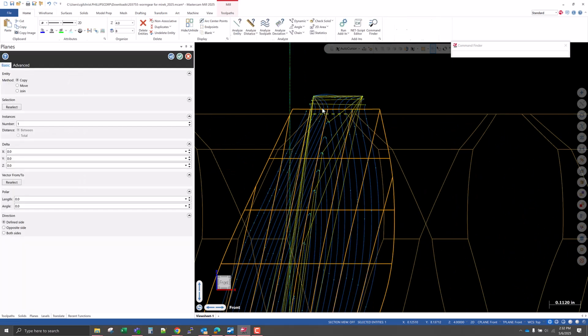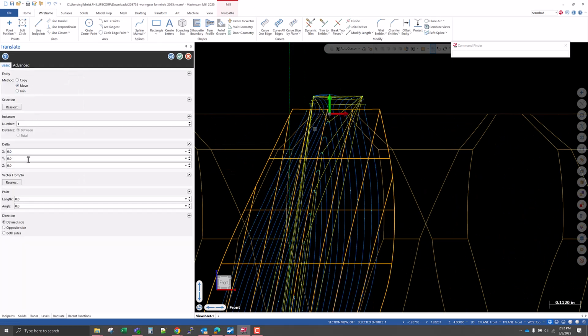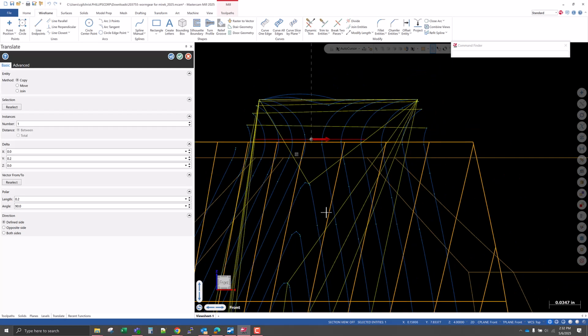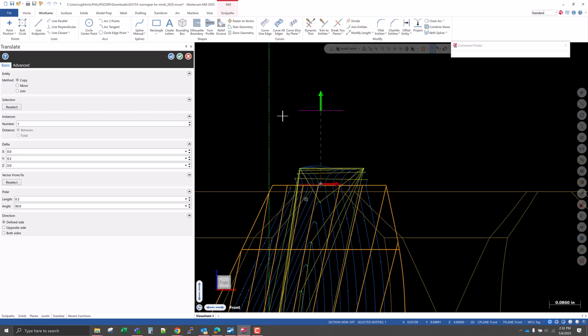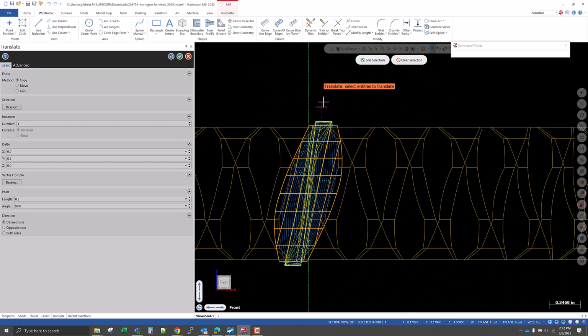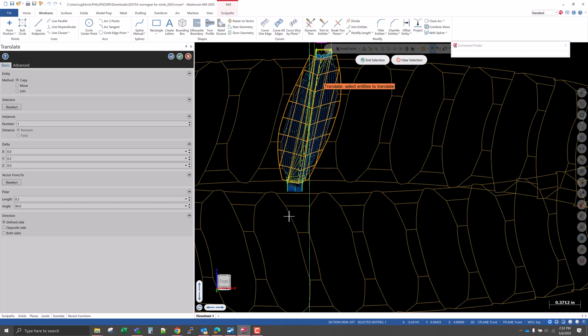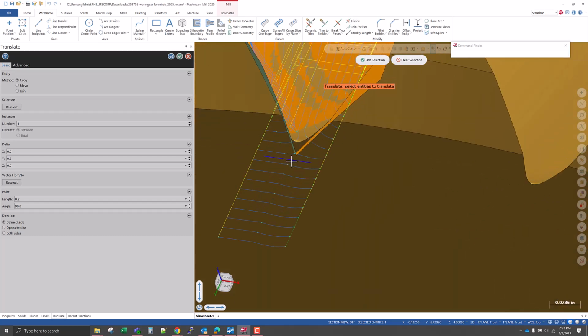I'm now going to translate this, set it to move, and go Y 20 thousandths, and I'll do apply. That's the move. And now we're going to do this one again as a copy, and I'll go, say, 0.2. That looks pretty good. Apply. I'm going to grab that line.